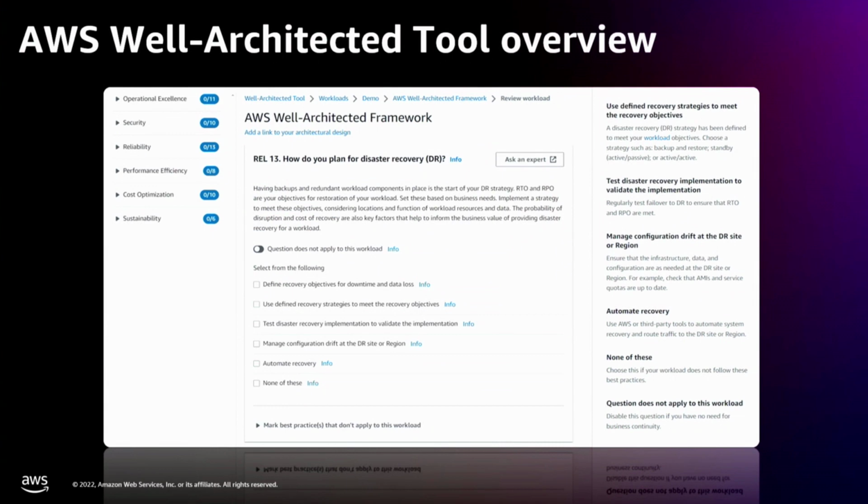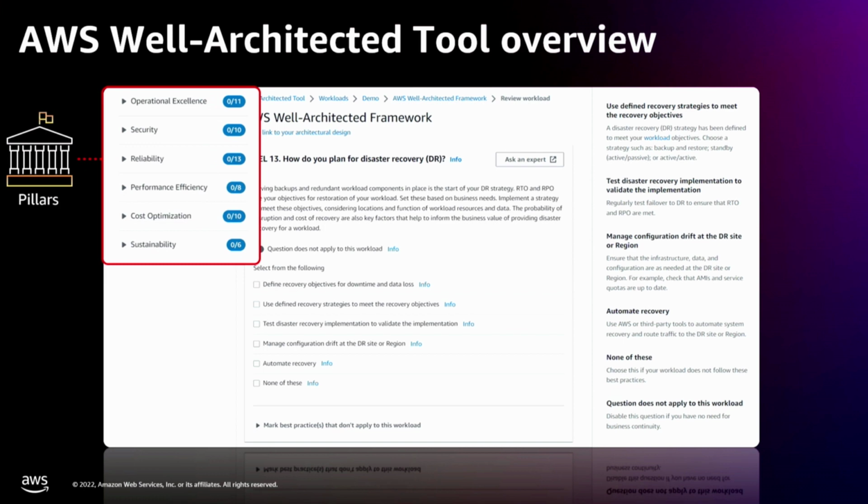this is the AWS tool console view that I've shown on the screen. With the AWS Well-Architected Tool, you can access them directly from the console or via an API. If you access them via the console, this is how it looks. You would create a workload construct in the tool. And once you've created that workload, you'll be able to access all the set of questions and best practices, as you can see here. On the left-hand side of the console, you'll find groupings of all the questions based on the pillars of the Well-Architected Framework.